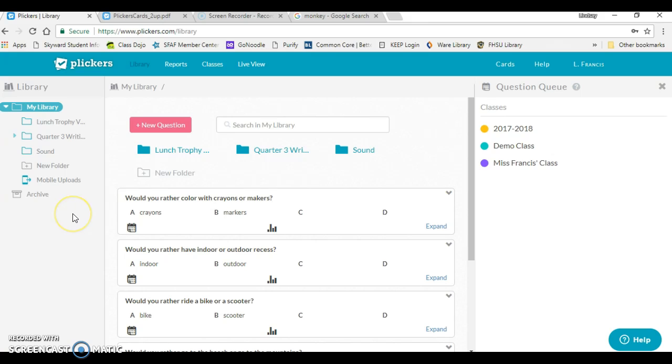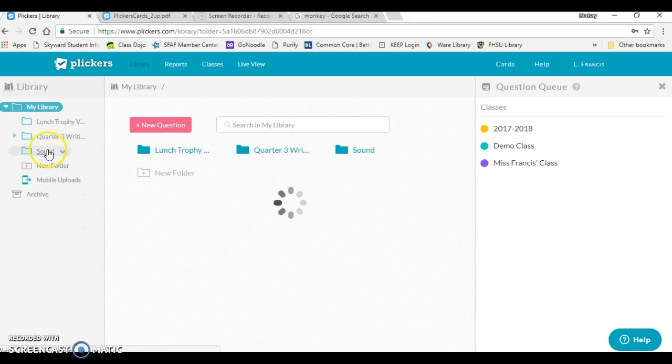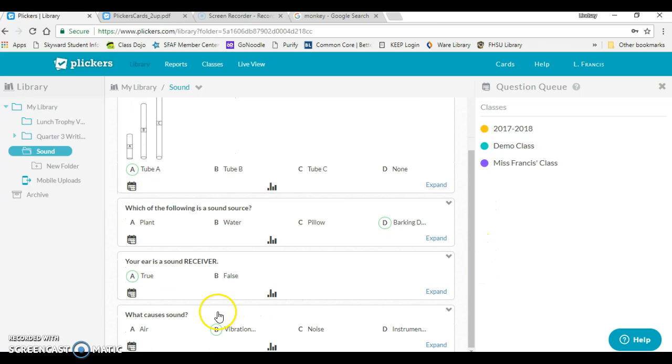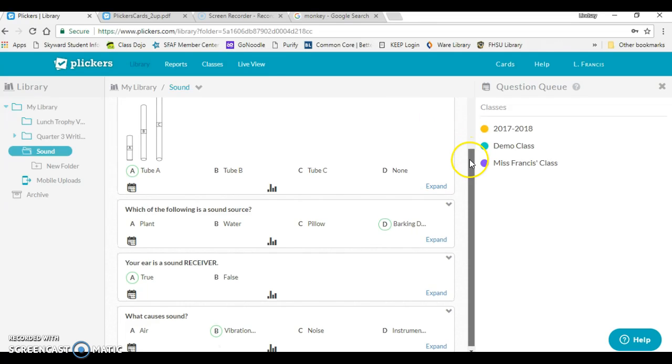So going back to the library, again with our questions and things like that, if we were doing these questions in class, so we'll go to my sound questions. I've designed a few different questions and I've got what the correct answer should be in there. But each one of these will pop up when I go to live view for the students. And this will be something that I would display on my smartboard in class, and they would all get their Plicker boards out. And what I would need as an educator is either a phone or a tablet with the Plickers app. And what it does is it accesses your device's camera. And when the students have all got their answers displayed, you scan the classroom and it'll put a check mark up by all of their names to show that they have answered the question.